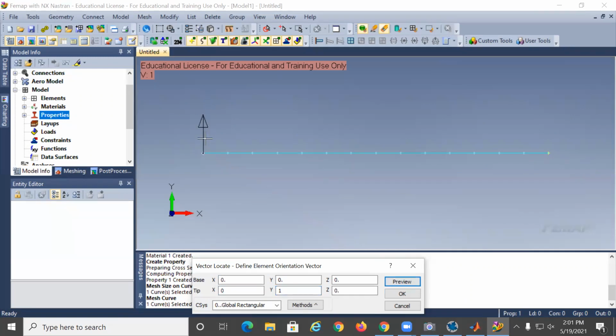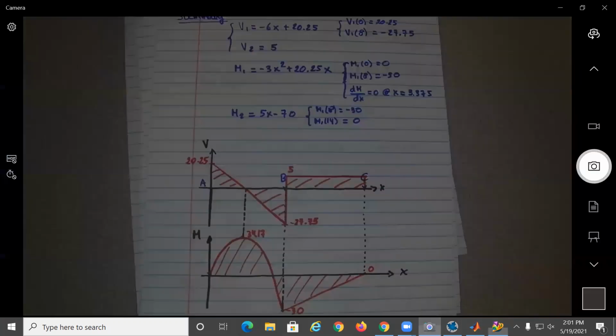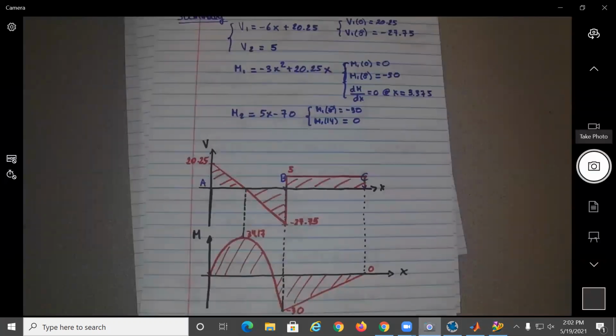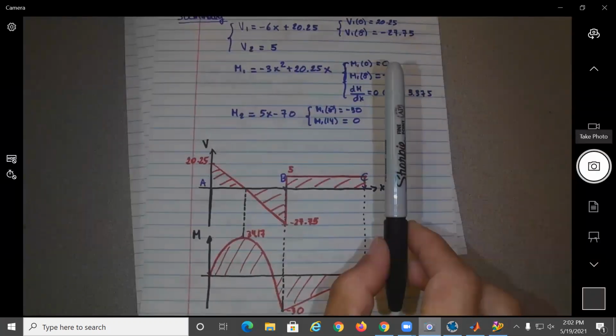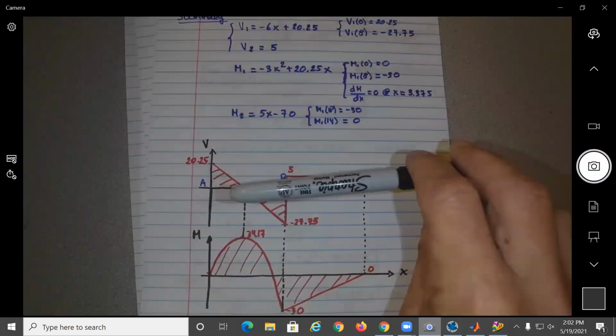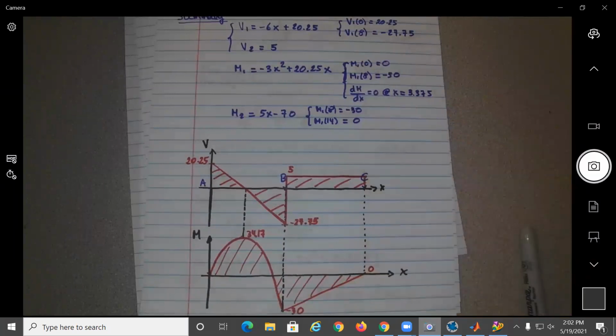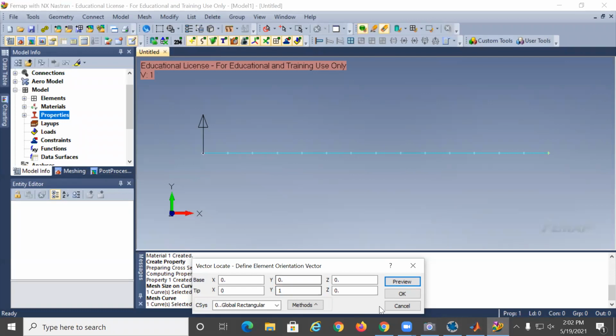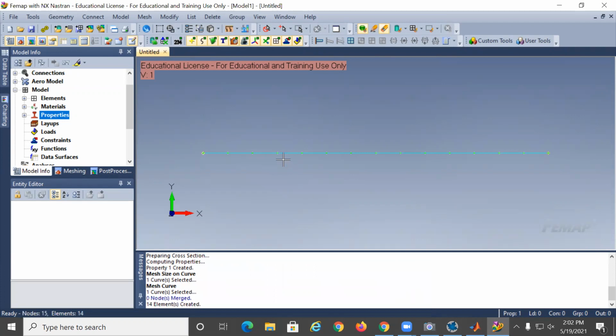Preview, you see. So what it means is that you could orient this marker. The cross section could be this way, or any other way, no? But specify the direction, and make sure you put it in the direction you want. Again, in order to find the shear and bending moment diagram, it's not important. And even this one is a square, so it doesn't matter at all. Okay, now we need to apply the boundary conditions. So what were the boundary conditions?